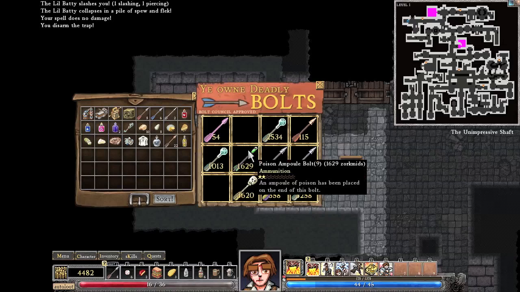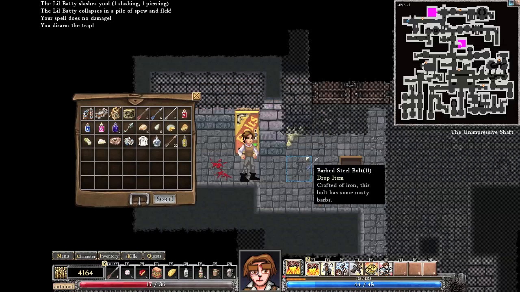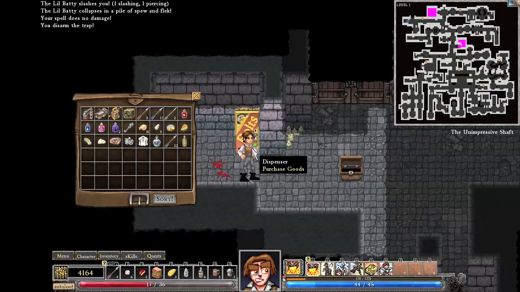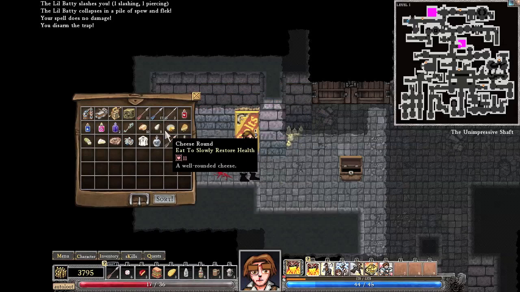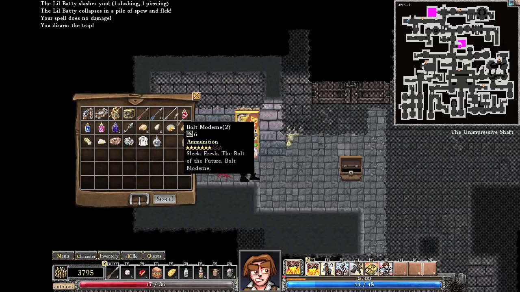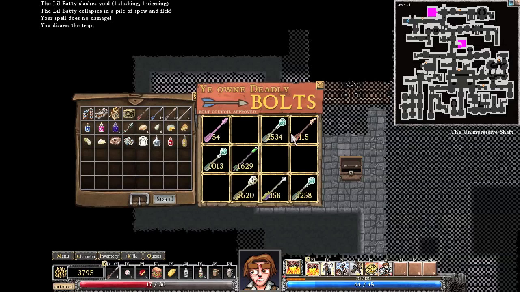Generally, I'll try to only buy items that I already have a stack of. That way I don't have to create additional stacks. So you see there, yes, I bought 4 stacks of bolts. However, they're all bolts that we have, so it didn't really increase our space any. Was this barbed copper? No, that's iron.